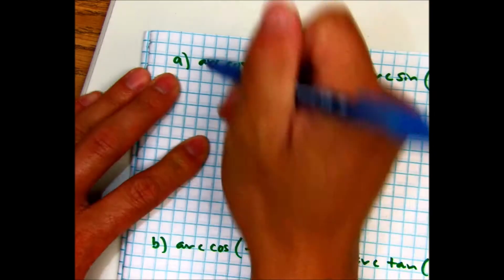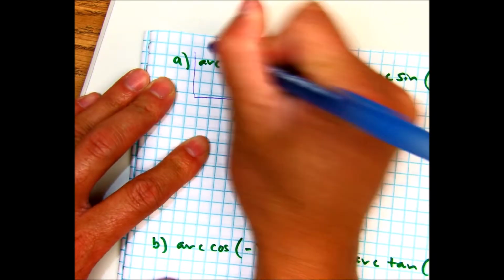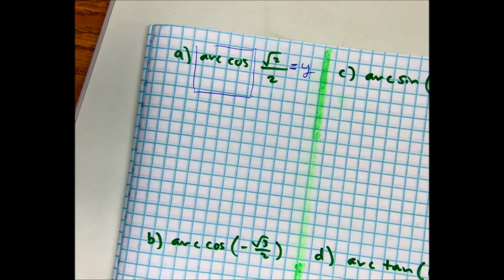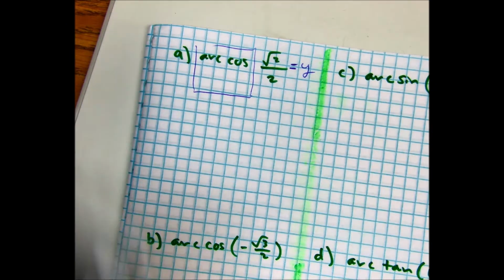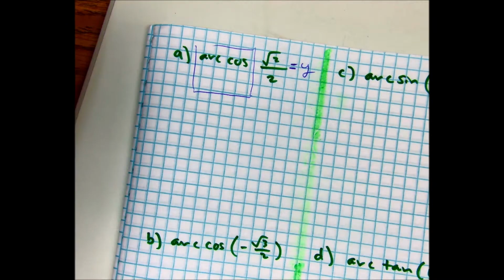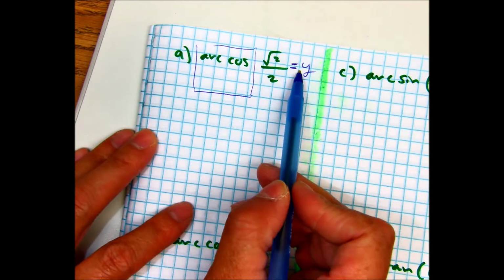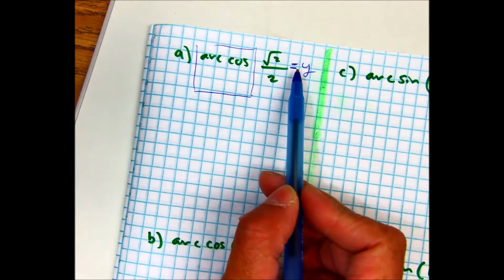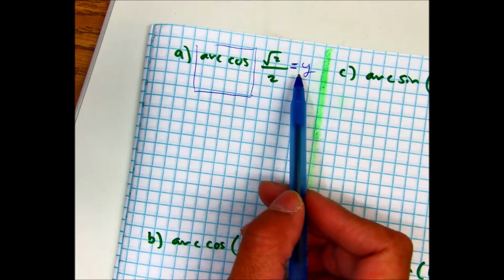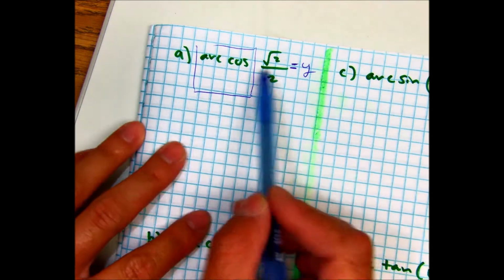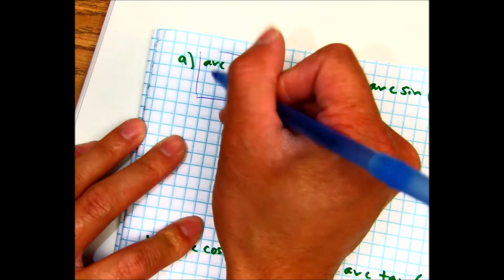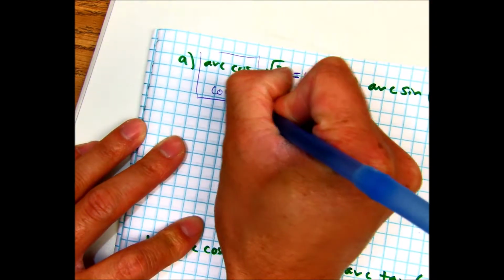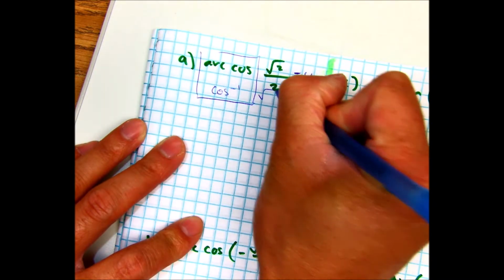Class, what's the same thing as arc cosine? Oh, you can't see anything. Let's try that again. Step 1, we're setting it equal to an equation. Janet, we're over here. Thank you. We said that arc cosine is the same thing as what? Inverse of cosine. If you like to rewrite it, I would do that.